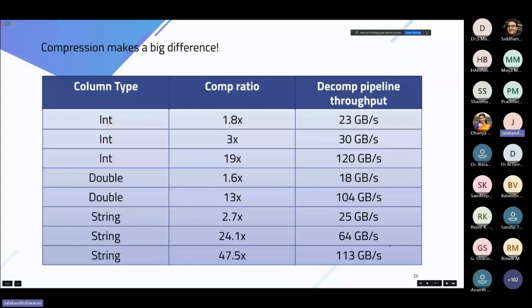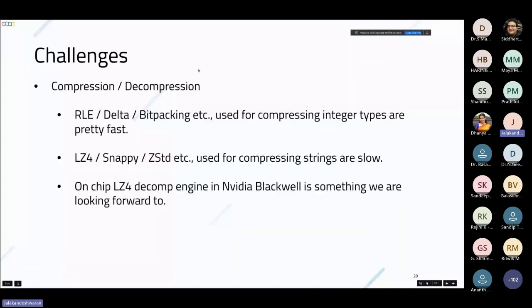The reason being, the compression technique that is used is different for each of these types. Each of these algorithms for integers, the run length encoding, the delta packing, and the bit packing, allow us to do things in parallel. But LZ4, Snappy, and Zstandard are inherently serial algorithms. So the amount of parallelism that you can extract from GPUs is limited.